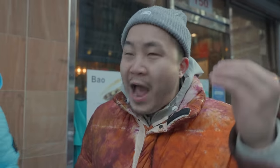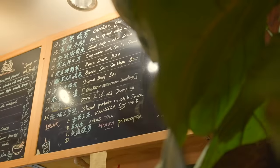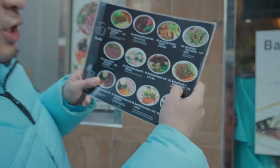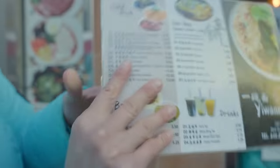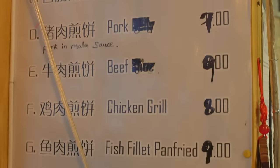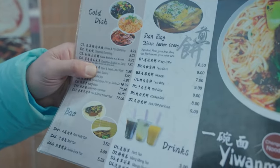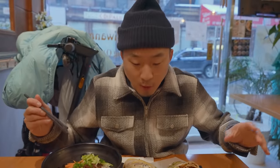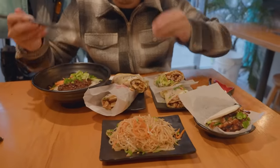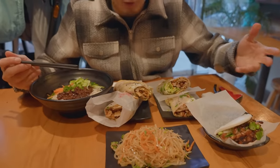Continuing our Beijing food crawl in Manhattan — we are actually in Chinatown, and yes, you can find Beijing snacks here. We're outside of Yi Wan Man. The owner is Fujianese, but the chef who helped come up with the menu is from Beijing, which is why you get a Beijing noodle. This is the Beijing style zha jiang mian, and they also have all these different jian bings. It is hard to find a fresh jian bing in Chinatown — this is one of the only spots. Here we have a spread of some pretty authentic Beijing dishes done a little bit differently with a slight twist.